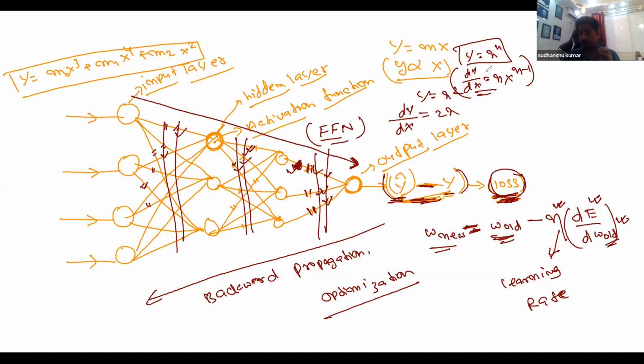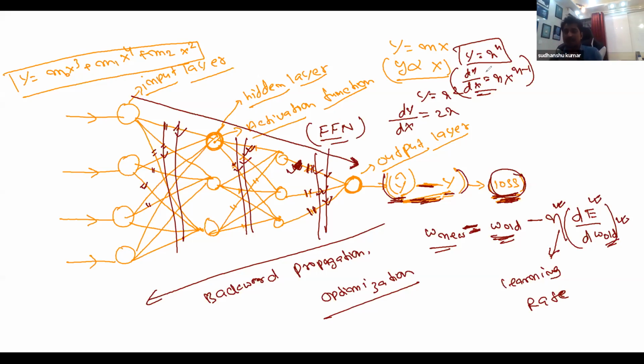Simple. What do I have to do? So what I can control over here is the weight in this particular place. So changing this particular weight is called learning. So learning always happens in a backward direction, or in backward propagation. In a feed forward connection, it is not going to change even a single weight. It will just do a calculation, and then it will finally give you an output. So you will change the weight. Again, you will pass the data.